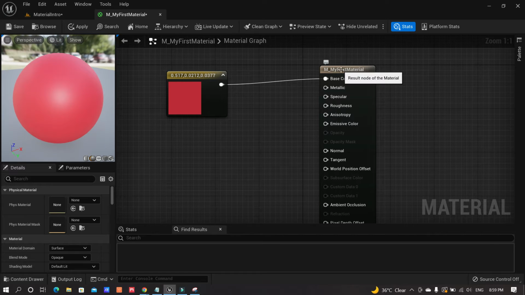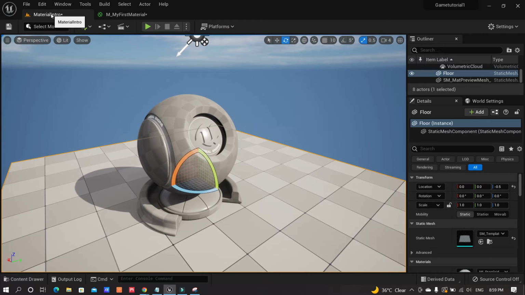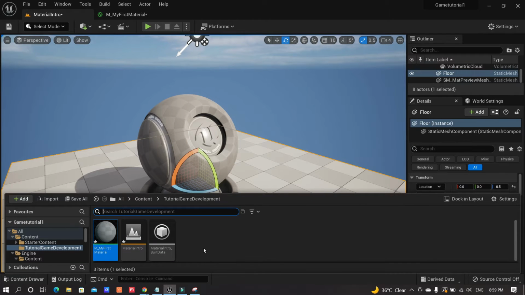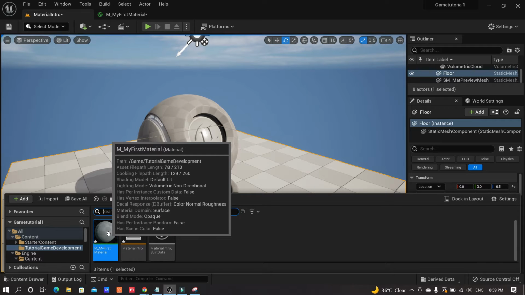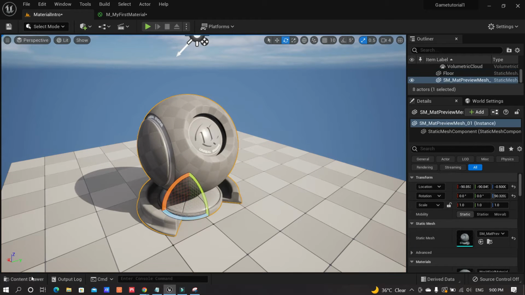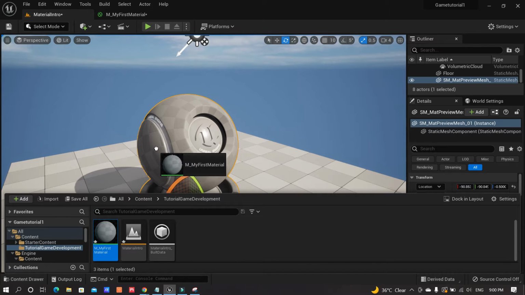Now if we go back to our viewport and go to the content browser, we pick up our material and drop it on the asset where we want to apply the material. Before doing that, we'll select our asset, open the content drawer, select the material and just drag and drop on it.